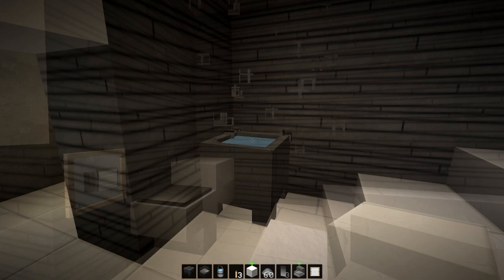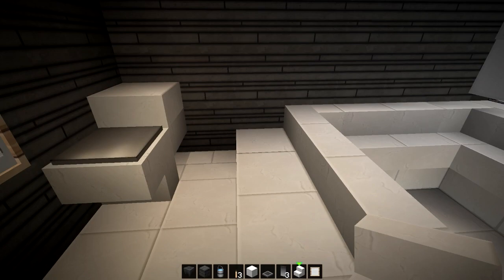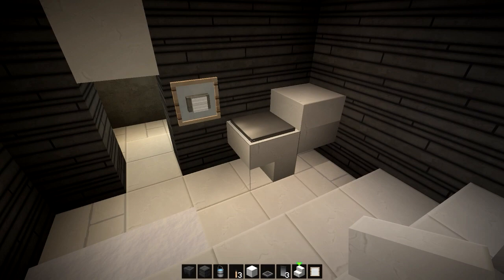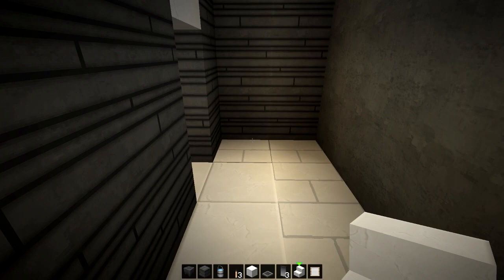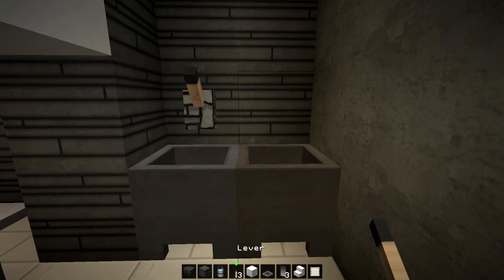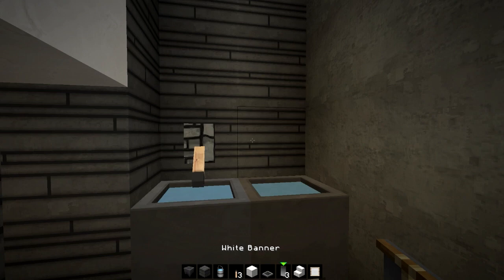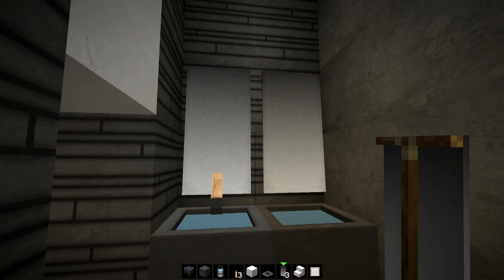All right, the toilet's changed up, and admittedly, I don't really care for the way that it's positioned, but I really, really love the tub design. And even though it's a little claustrophobic, it's not like you need a whole lot of leg room to poop, right? So anyway, now that we have this little cubby, we can do like a nice little double sink here. So we can do something like this, and we can fill these with water. And somebody said something about using these for like mirrors. I think that works pretty good for mirrors, honestly.